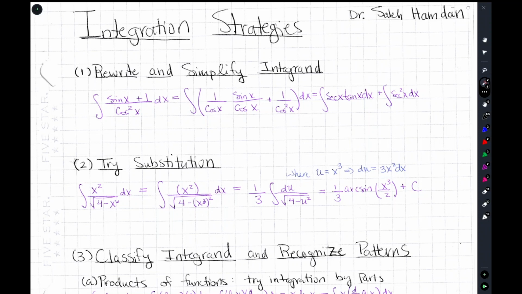Okay, so you rewrite and simplify the integrand, and it's not working out for you so much. Well, now it's a good idea to try substitution. Well, you take a look at this and you try u is equal to 4 minus x to the 6th. Well, du then is negative x to the 5th dx. And so that's not going to work. But check this out. You have an x squared here, and x to the 6th is x cubed squared, right? So you will get 2 times 3 is 6, so you could write it this way. Now, if you chose u is equal to x cubed, then du will have the x squared in it.